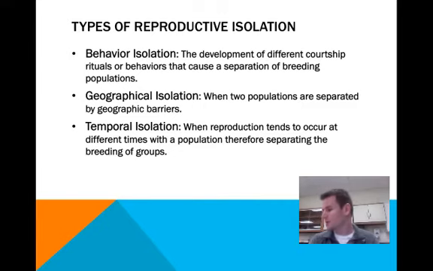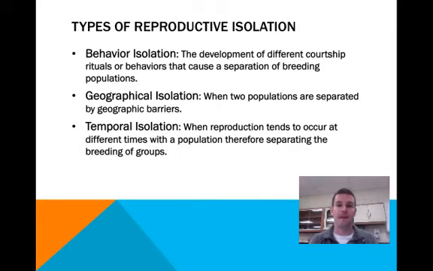Okay, so the example here is think of three similar species of orchids, which are kind of like a flower, and they live in the same rainforest. All right, and each species of flowers lasts only one day and must be pollinated on that day to produce seeds. Okay, and so because we have different species of the orchid blooming on different days, there can't be cross-pollination based on that.